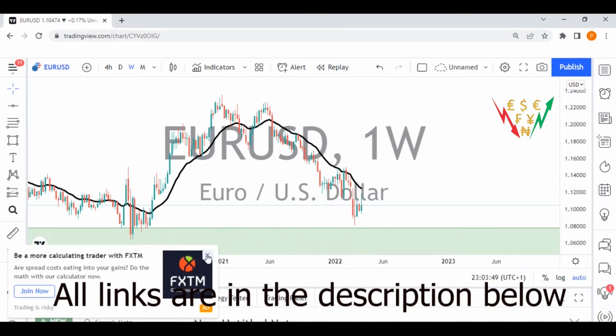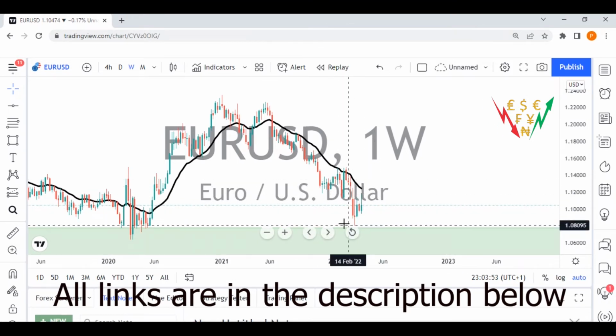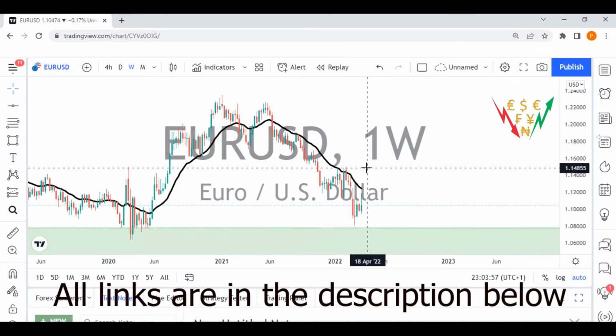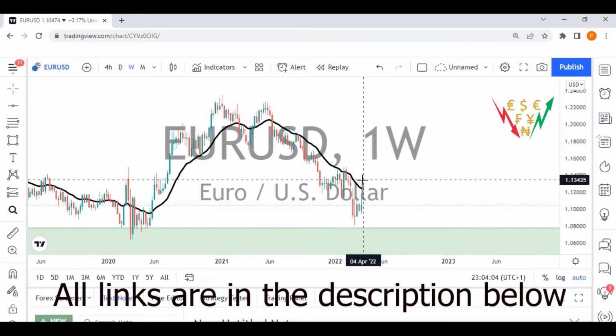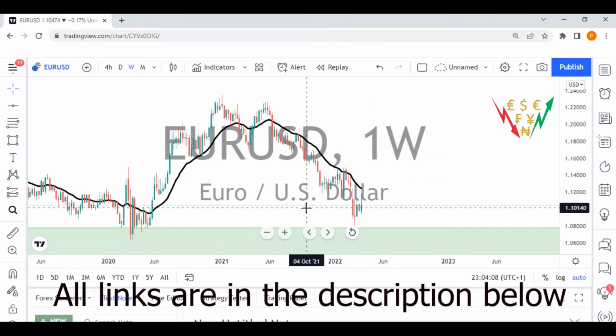And you can see right here that this price has been making clusters around here, from the weekly chart. So we can also expect the market to make a move to the upside. So from where this price is, I'm looking for Euro USD to make a move to the upside. So let's go to the daily chart to see other price action techniques that we may want to watch.